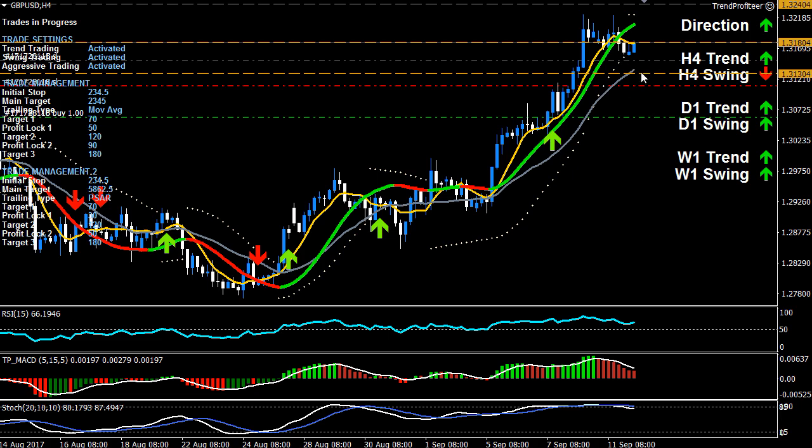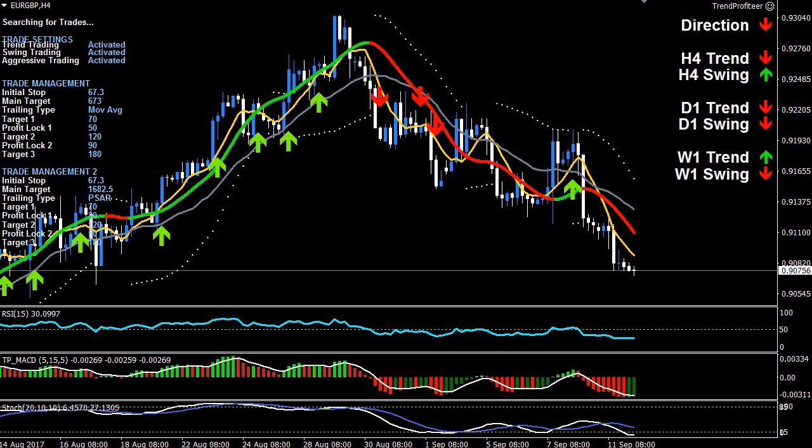We've had to lock in profits at this stage. In this particular trade it's been drifting a little bit down, but it's still ripe for a swing upward. If we do get that swing, my third target may very well be hit, and then we'll trail using the trailing methodologies I have in place.